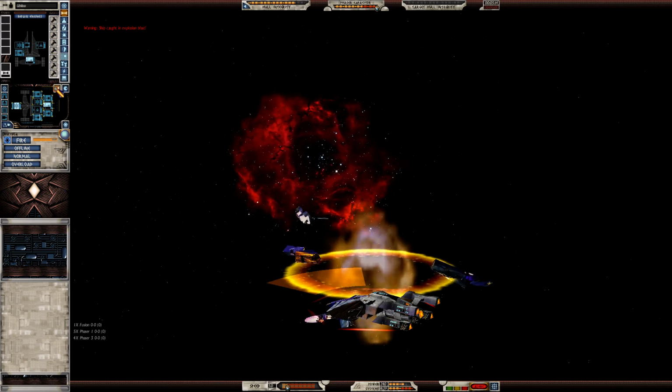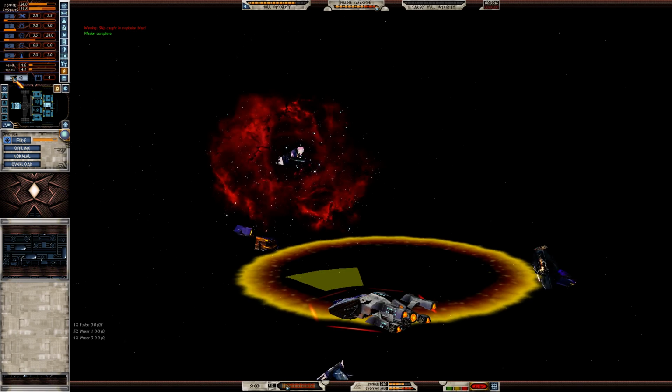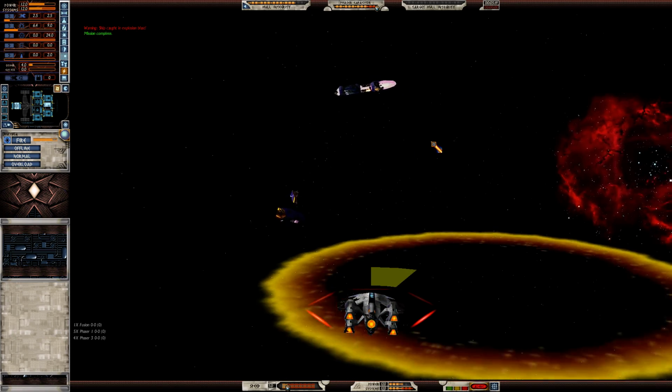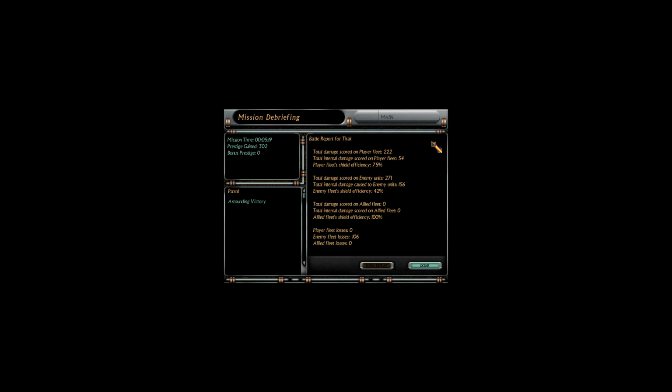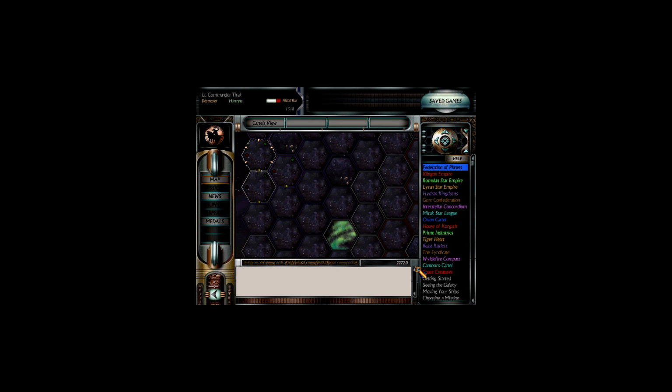There we go. Target destroyed. And quickly shut off the engine doubling. We did have 12 points of energy. Engine doubling. It's there for when you need it. It allows us to fight like a light cruiser. 302 prestige, which is not bad at all.